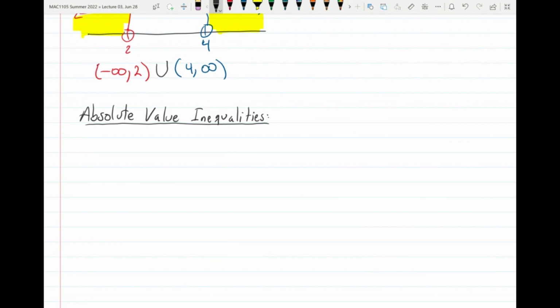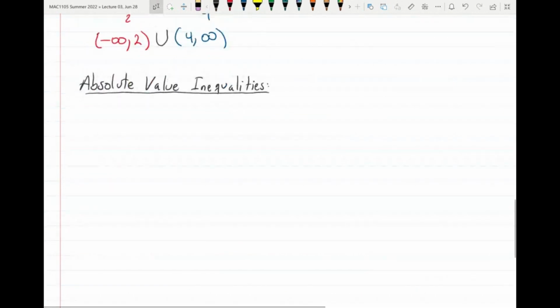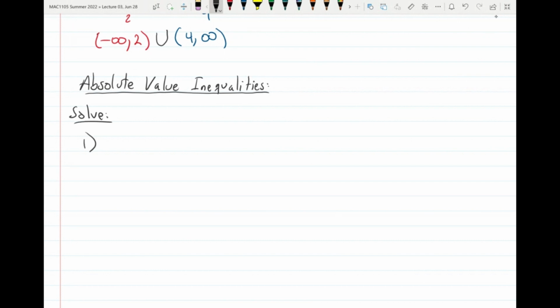All right, so let's see. I'm going to illustrate 2 examples, and then from those 2 examples, we're going to get a general idea on how to deal with absolute value inequalities, okay? We're going to write down the strategy, and then we do a couple more examples, and then that should be good. All right, so solve absolute value of x greater than or equal to 5. And then the other one I'd like to do is absolute value of x less than or equal to 5. Let's focus on the first one, okay? So let's try to solve this absolute value of x greater than or equal to 5.